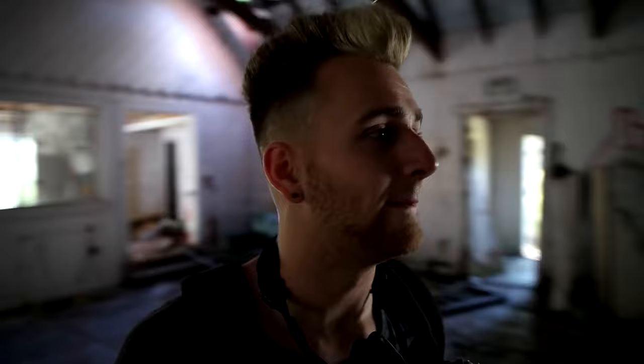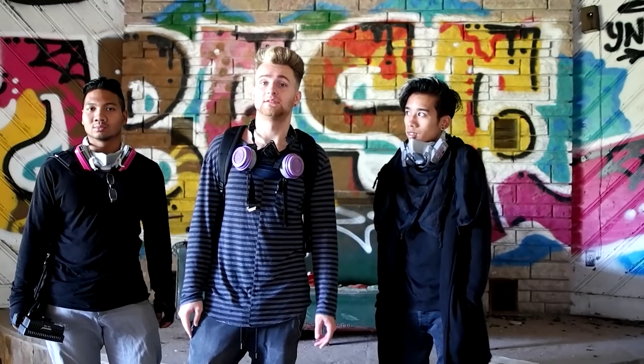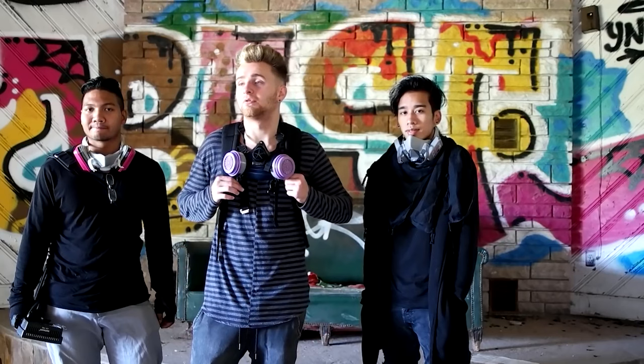I'm pretty disappointed with this place, to be honest. I expected more here. Everything is so destroyed. It's almost like that wrecked hospital — I mean that place is destroyed, there's nothing else in there, it's pretty much just similar. So many people have come here and just destroyed it — it sucks. But hey, it's still pretty cool, and the history is great, and that's why I come here. Well guys, this was one of the largest abandoned hotels in America. It turns out they knocked down more buildings — I thought there were at least 20 buildings here, but it turns out there are like six left, and they're completely trashed. I'm a little disappointed, but it's still a cool place to explore. It's still a historic place, and I still had fun anyway.